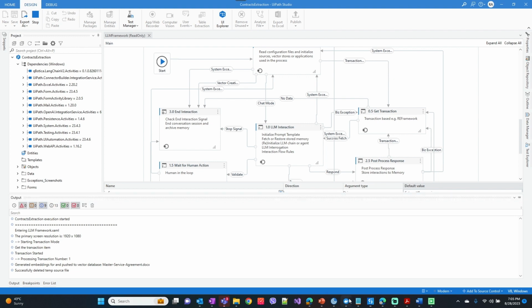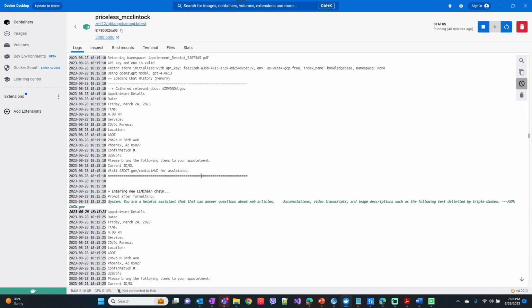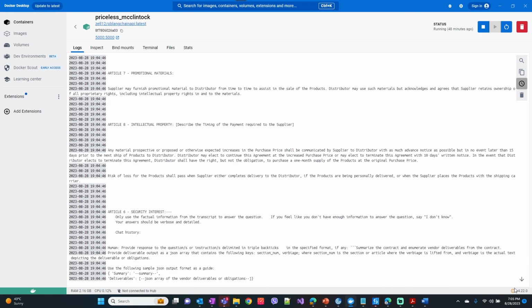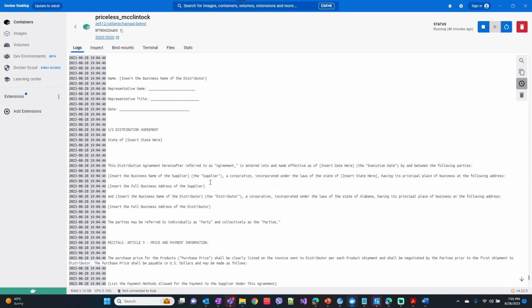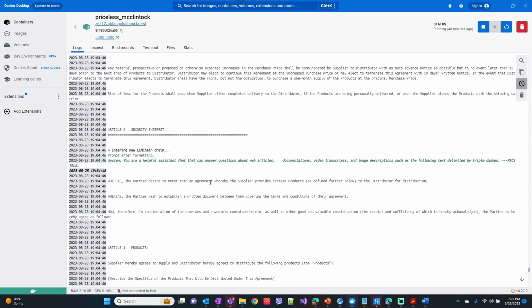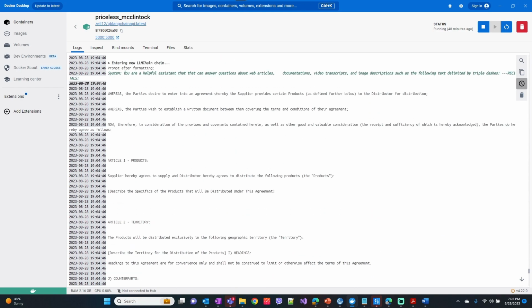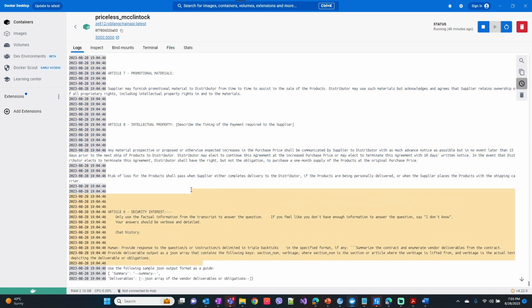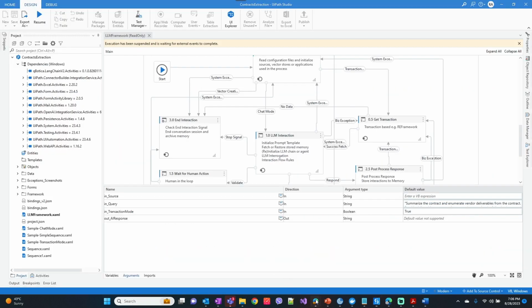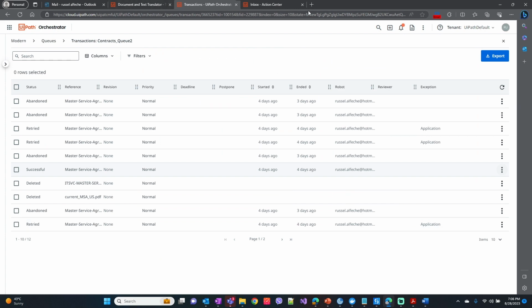So while that's running, let's see what's happening in the back end. So it ingested the document and then gathered relevant chunks out of the document based on my question. So this is the full prompt that was fed into the LLM. So it didn't push the full text from the document, because again, that's very inefficient. So by using this activity, I was able to get the relevant chunks and use that in the LLM and get the output from the LLM. And this is what the output looks like.